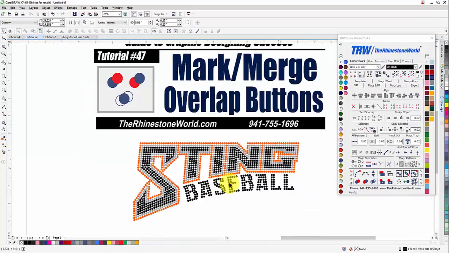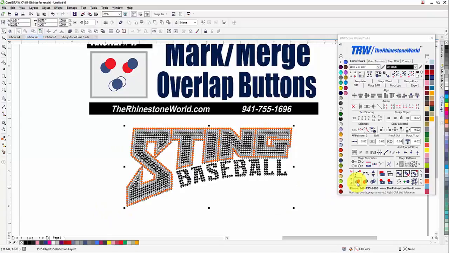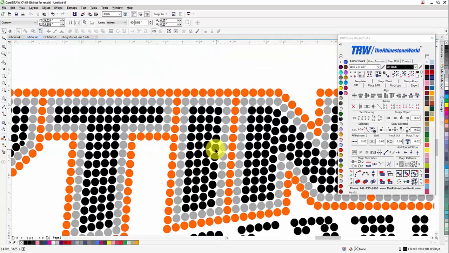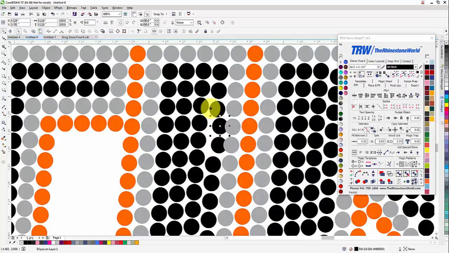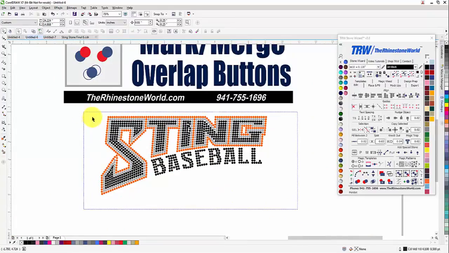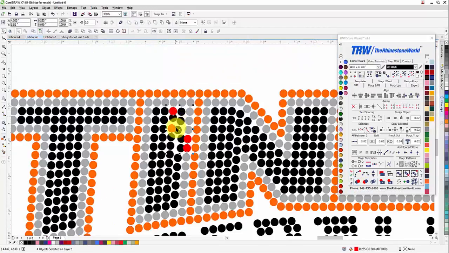Okay, so let's say for example we have this design here. If I highlighted this design and clicked mark top layer overlap, what's going to happen is I get nothing, because I know now, and that's a quick check, that every single stone is perfect in this design. Now let's move a couple of these. I just moved a few of my stones, so I have some overlaps now. Now when I highlight the design, I click on that exact same button. What it's going to do is highlight the top stone of every one that's overlapping. So that allows me to know what I need to fix in the actual design.